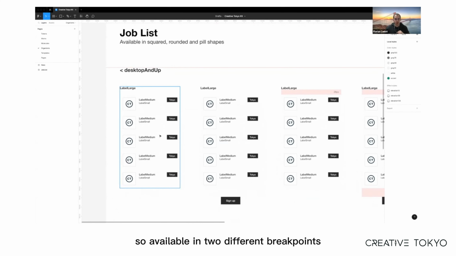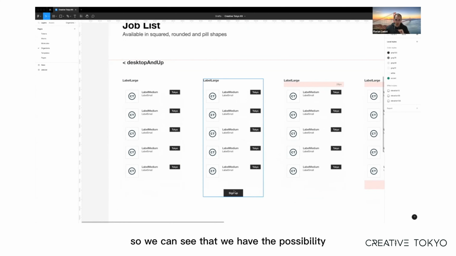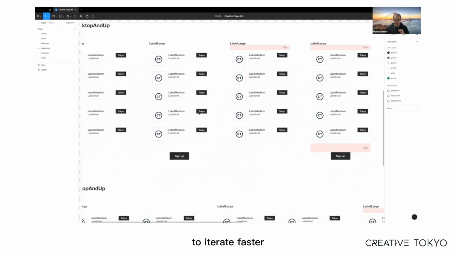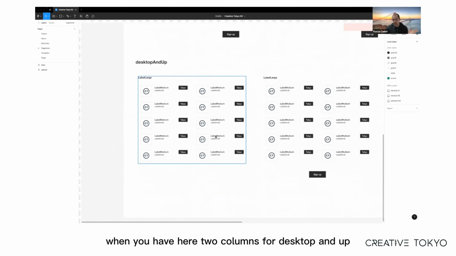So available in two different breakpoints, one for less than desktop and up. So we can see that we have the possibility to have this optional button in the bottom, and here one representation for developers to iterate faster, and also the second breakpoint when you have here two columns for desktop and up.